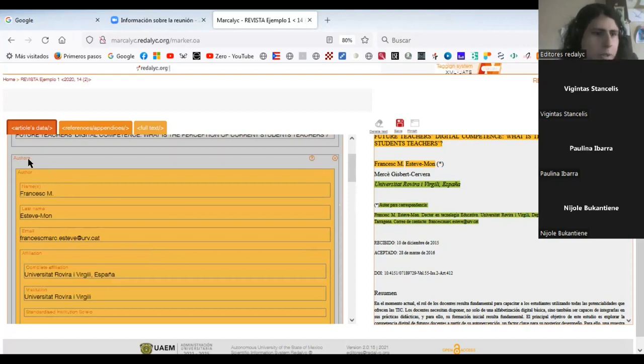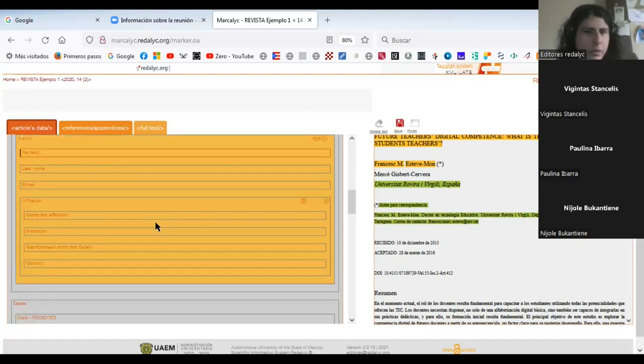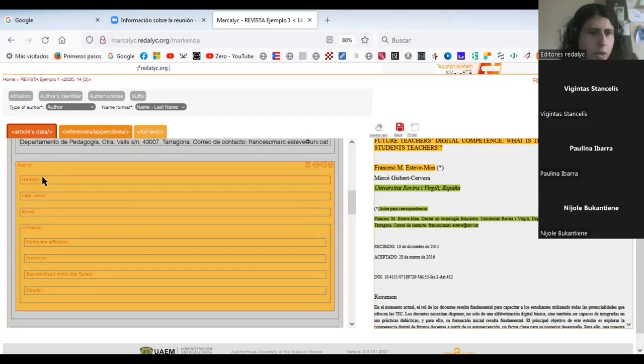When we select the authors box, Marcalyc allows us to add a new author with the author button in the toolbar. So we first select the authors box, author in the toolbar, and here we can add a new author.